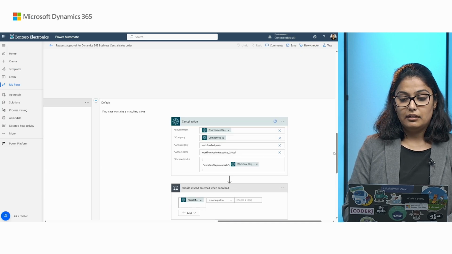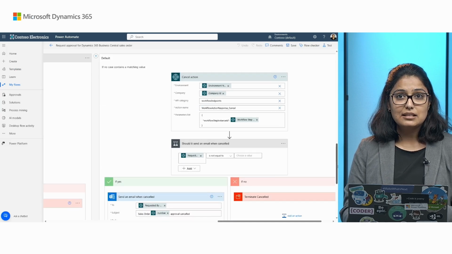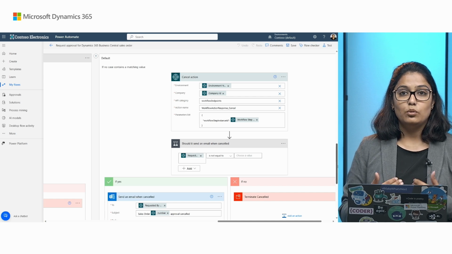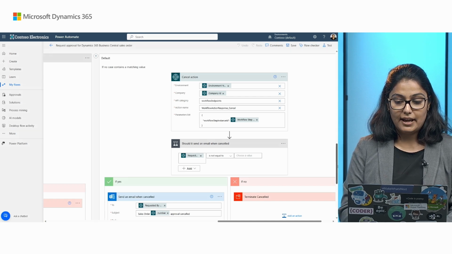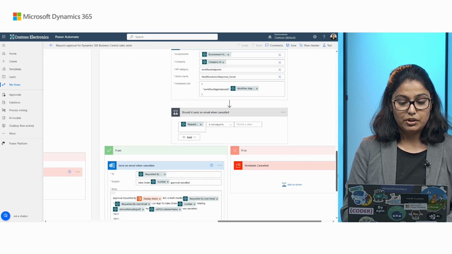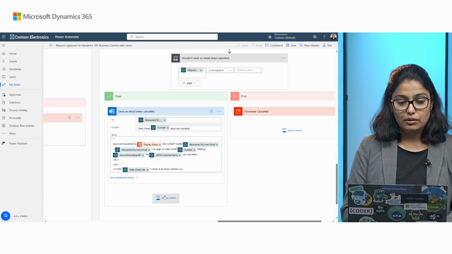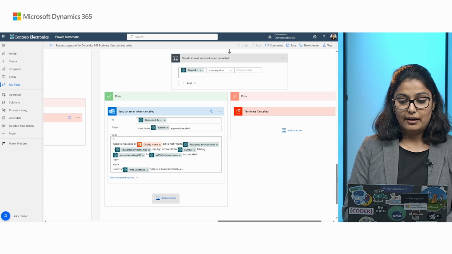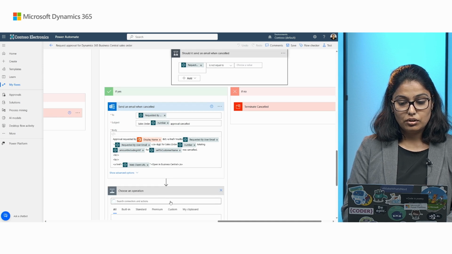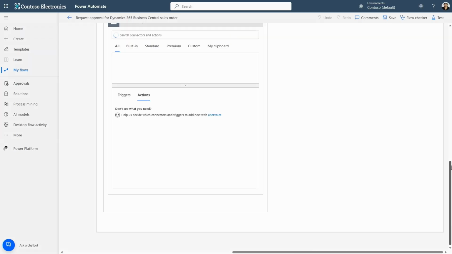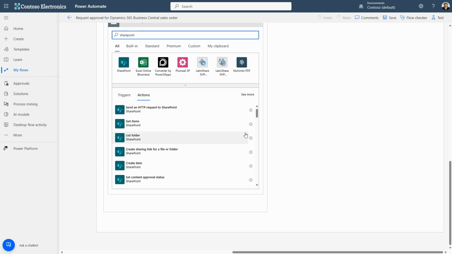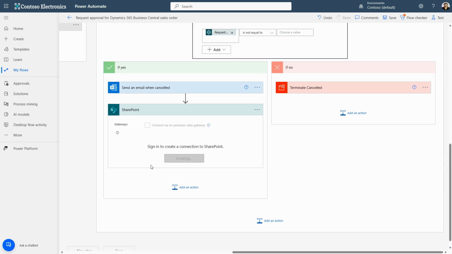Please remember that these templates are just the basis or examples that you can start from. You can always modify anything on these templates as per your need. Let's say, for example, you can add an action where you want to add an item to SharePoint. You could just go ahead and click an action and change it as per the need. So in this case, we will search for SharePoint, and we can say, I would like to create an item on SharePoint. That's how simple it is.